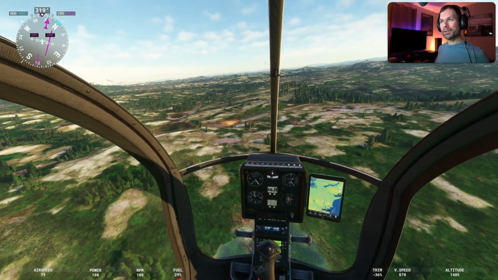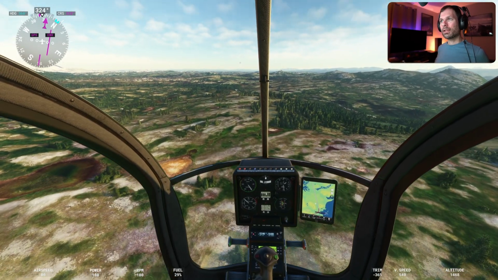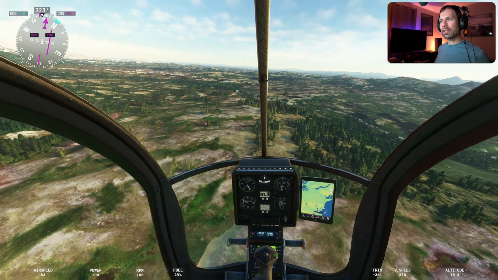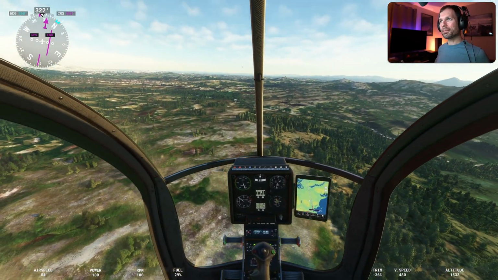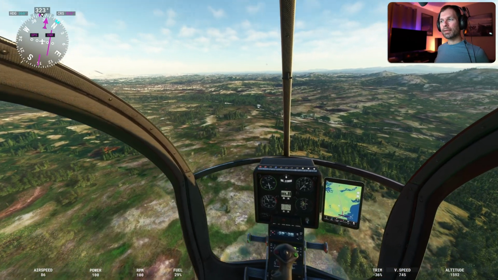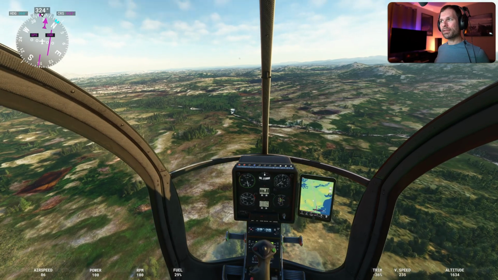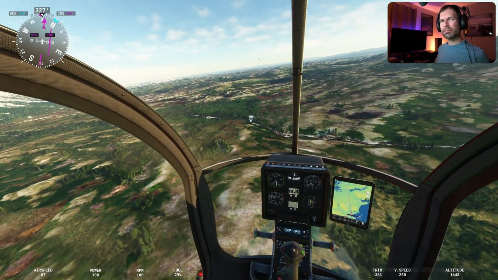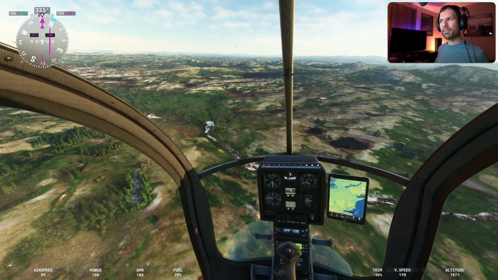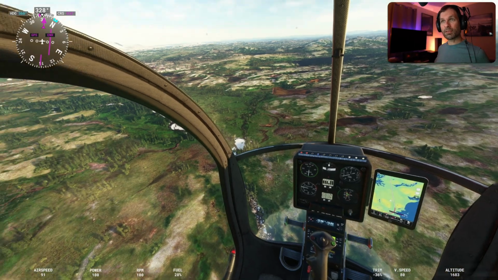I find this one to be a little bit more challenging to land than the free chopper that comes with the game. The Cabri G2 or something? I can't remember what it's called. It's another small chopper. I don't know if it's heavier than this one. Well, I think that one's a two-seater. So it might be just a little heavier, which means it doesn't get tossed around as much.